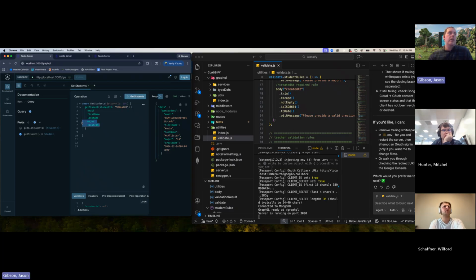I can add or remove any of these things. Let's say we don't care about getting his major or when it was created. And you'll see those get taken off. Or we can change the orders or whatever we need to do there. We did not get these implemented for every route, but they are set up for the get student and get all students routes. So you can jump in there and try those out if you want to look at that. But I think that's everything.